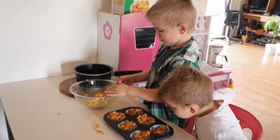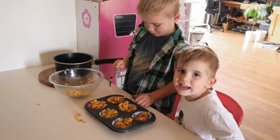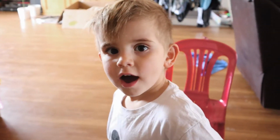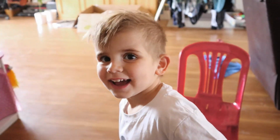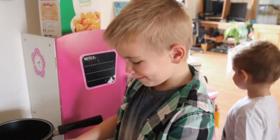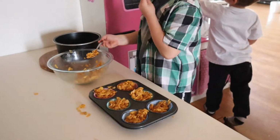I'm not going to eat one right now. Yeah, but they have to freeze. Does your oven really work, Spartan? Yeah. What about the fridge? Yep. It freezes all right. What about the stove?